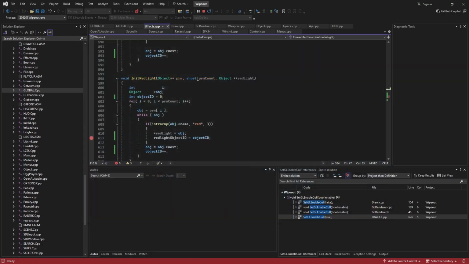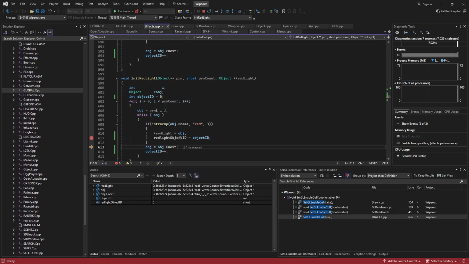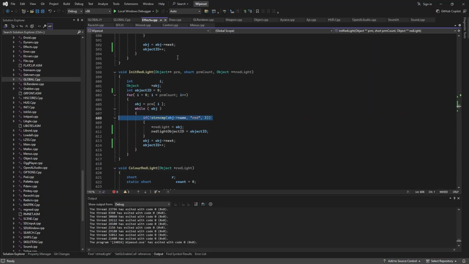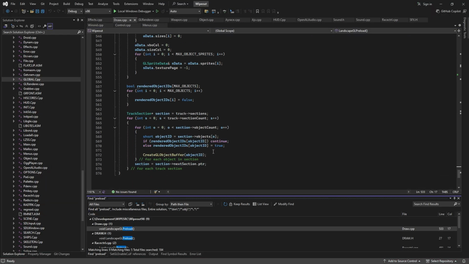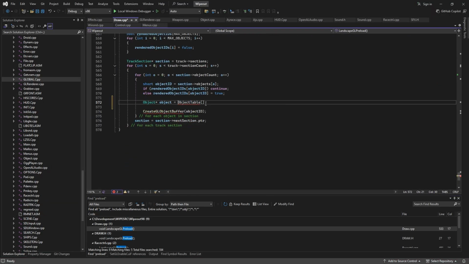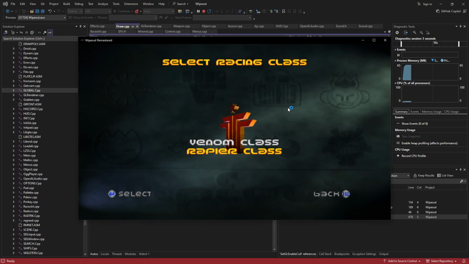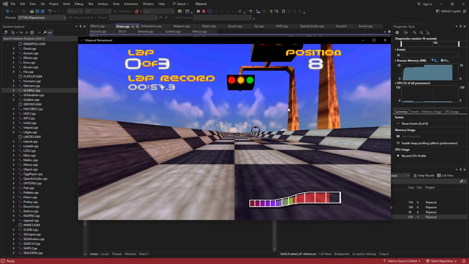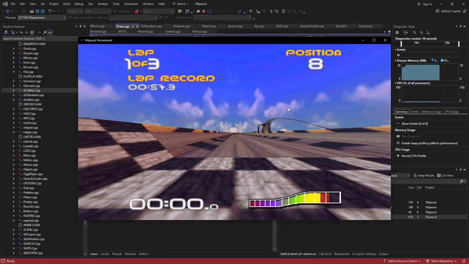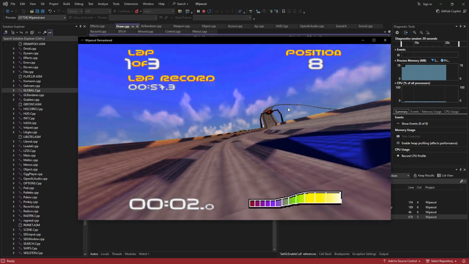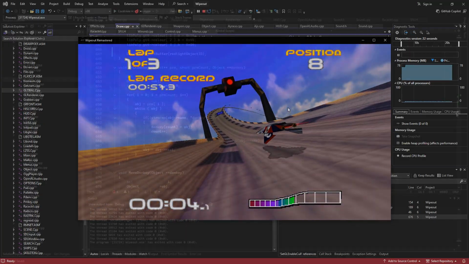Let's see if we can spot the red light object. I don't exactly know what I'm looking out for, so I've decided to change the landscape object's loading code to only load in the one with red in the name. Well, there it is, although the light doesn't appear to be blinking. I checked the PlayStation version and it doesn't blink there either, so I guess it's fine.